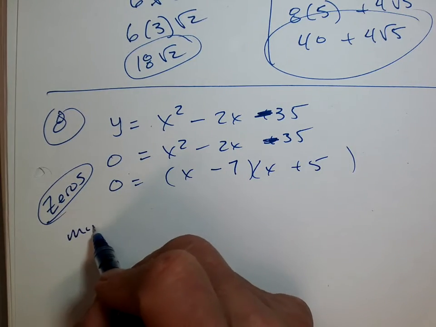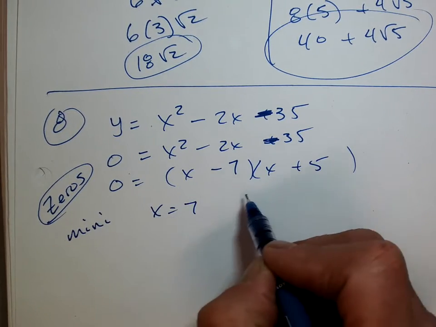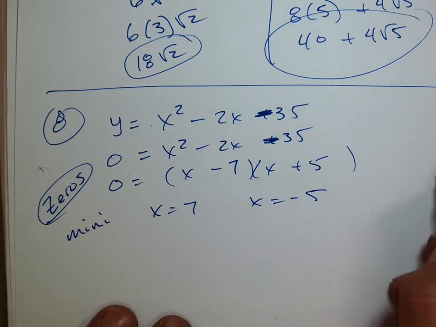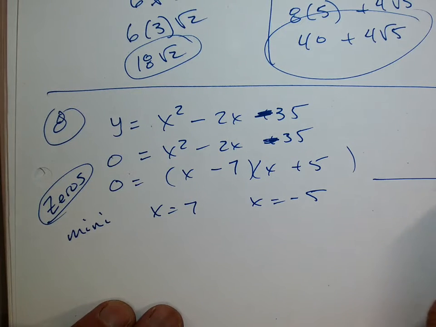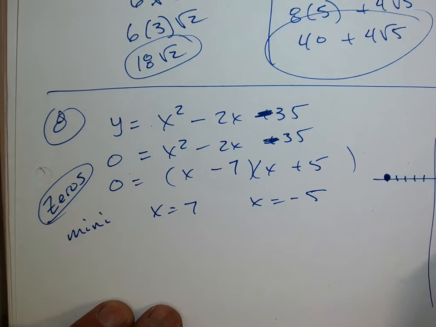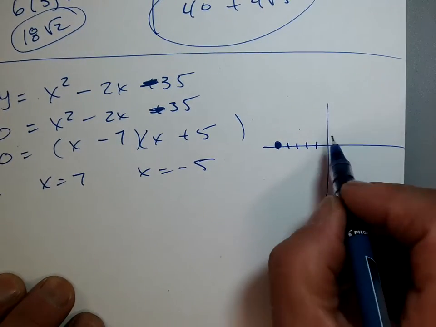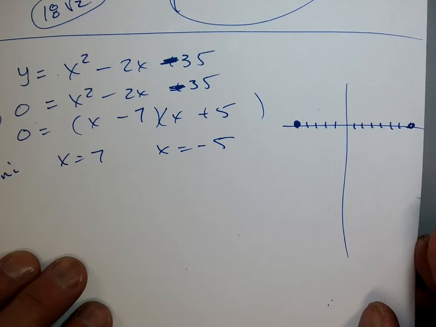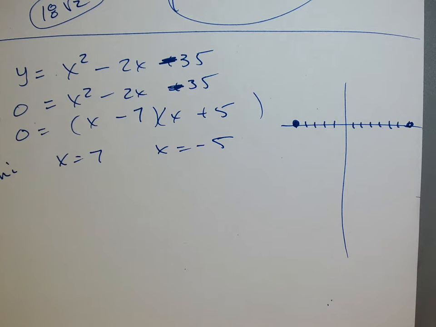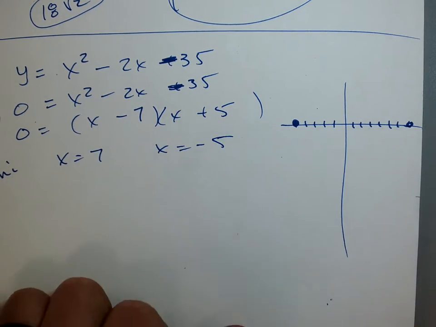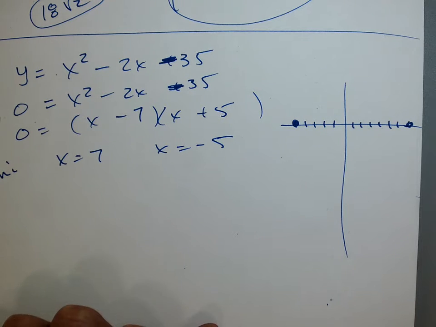If I solve my equations, I get x equals 7 and x equals -5, right? So on a graph, and I'm just going to do a rough graph. It doesn't have to be perfect, but we'd go back to 1, 2, 3, 4, 5, and I have a dot right there. Okay, so I factored. Are those both making -35 when you multiply? They will, won't they? Yeah. Right?